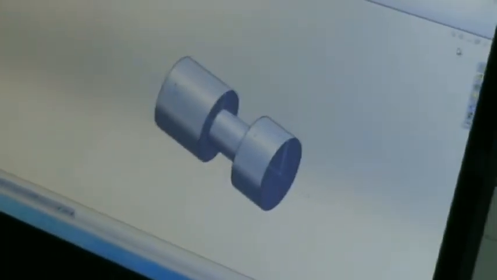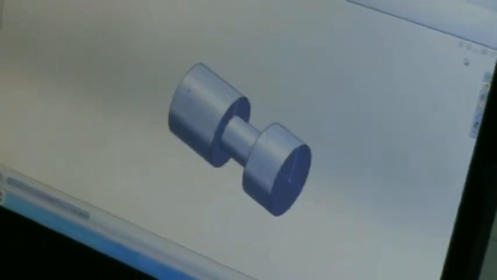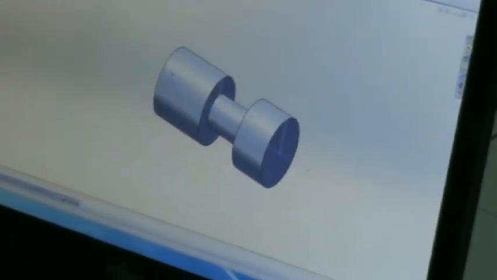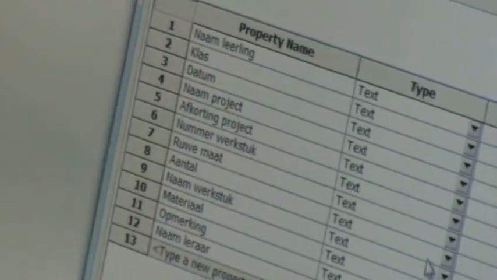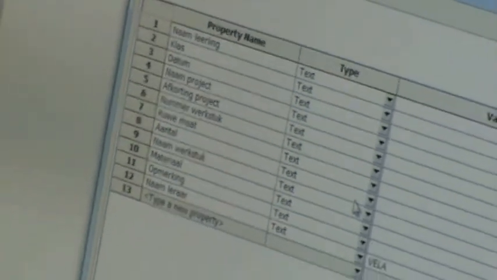Now, what's the specialty of this template? You can open file properties, and I started to put in some special property values. You can change them.